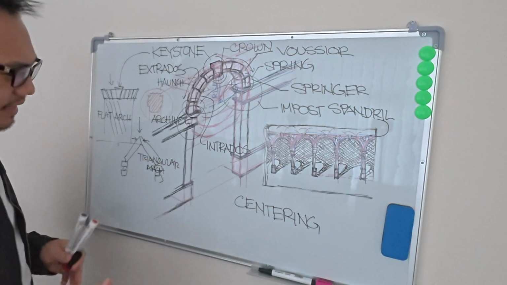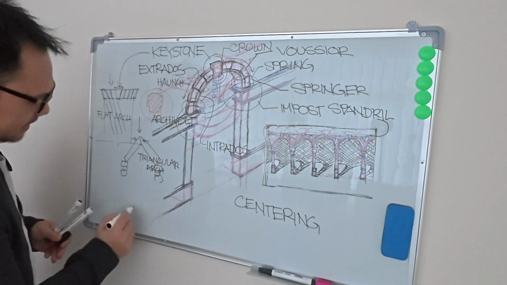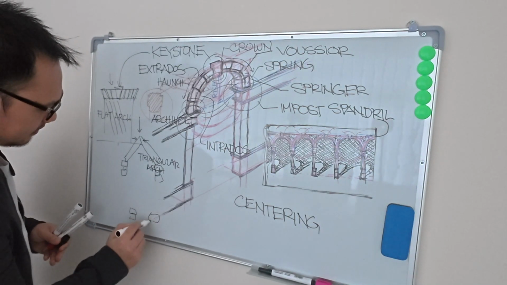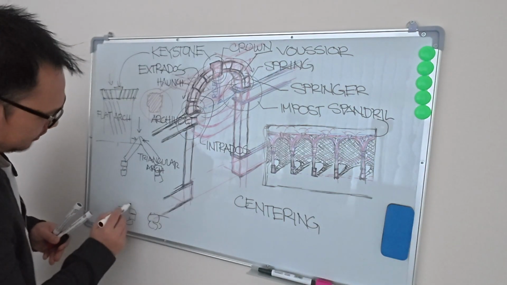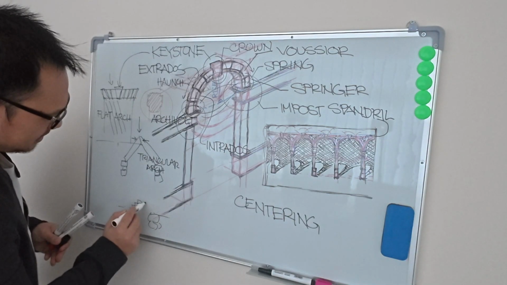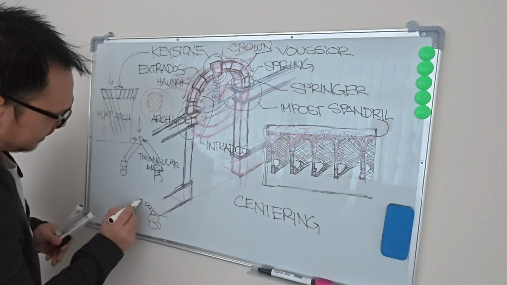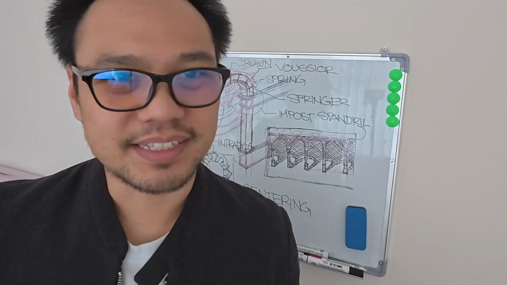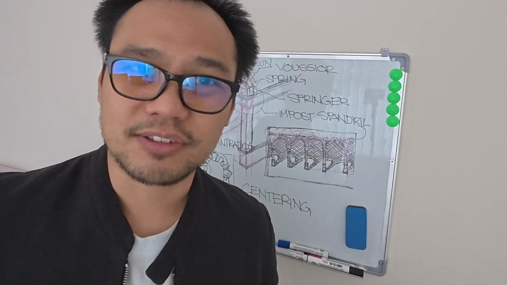Okay. The last type of arch we have is what's called the corbel arch, right? If you have your setup, you have your two sides, right? And you have your flat here. What you do is you take a bunch of stones and you simply stack them in such a way that they all will meet up at the center. Okay? Just an additional note, the corbel arch is actually sometimes referred to as a false arch, and the top stone is known as a capstone.